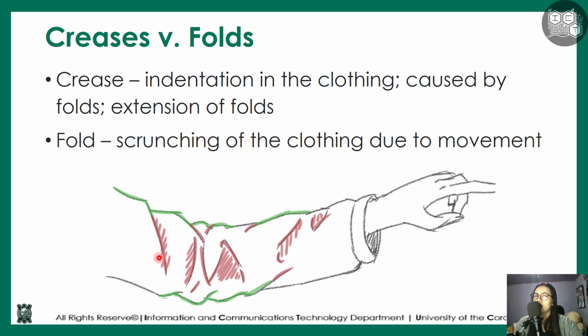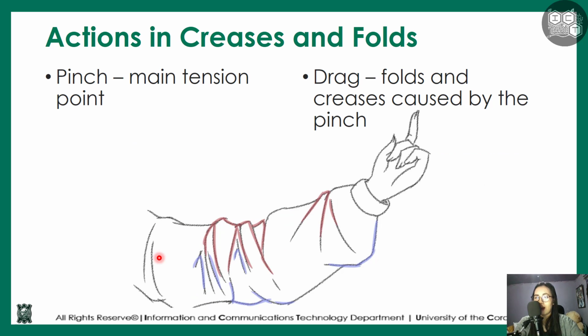But if in case you want to add a crease or a fold, you have to take into consideration two main actions. That is pinch and drag. So pinch is essentially the main tension point. So you always start off with your main tension point. Whereas for drag naman, it is usually a secondary thing that you have to think about, because those are caused by the pinch. So for you to be able to create your fold, you have to determine a pinch point first. So usually, yung pinch natin comes from tension.